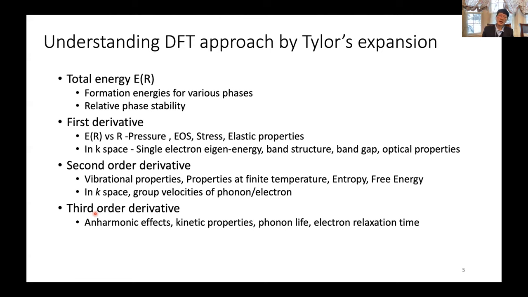So basically, some famous, very well-known person said, when you read a book, at the very beginning maybe it has 1,000 pages, but finally, you should summarize everything in half a page. So this is almost half a page of our understanding about the DFT approach. Of course, you want to make a more detailed understanding of this stuff. A lot of derivatives there, even first order derivative. And second order is more, but all together, maybe we have hundreds of different kinds of properties. In fact, you add many other simulations. You see this coefficient, any other coefficient, mostly is related to the first derivative or second order derivative.